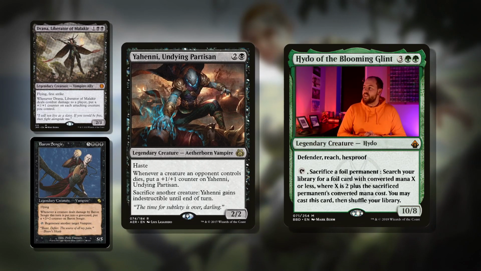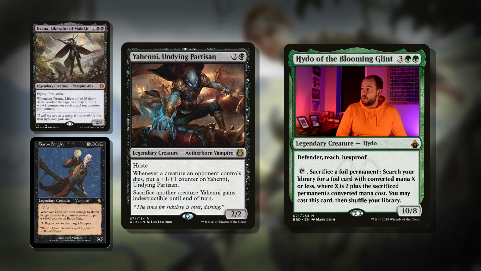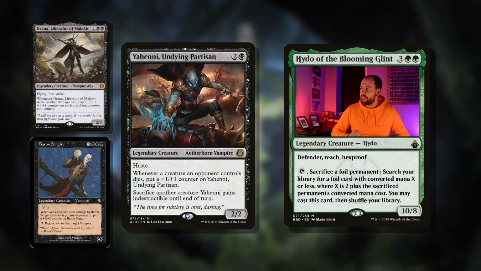Then there's Henny, Undying Pattern, 3 mana 2/2 legendary vampire. It's got haste, and whenever a creature an opponent controls dies, put a +1/+1 counter on Henny. Sacrifice another creature, it gains indestructible until end of turn. So this is a nice sticky vampire.